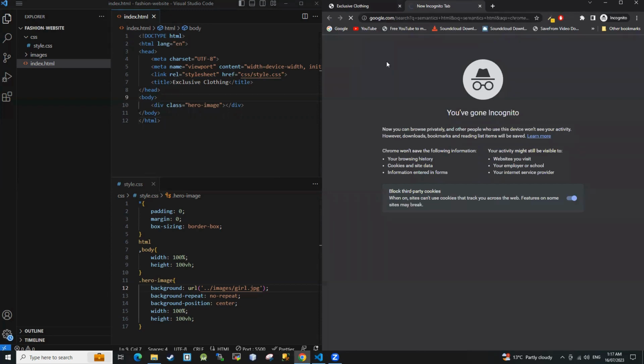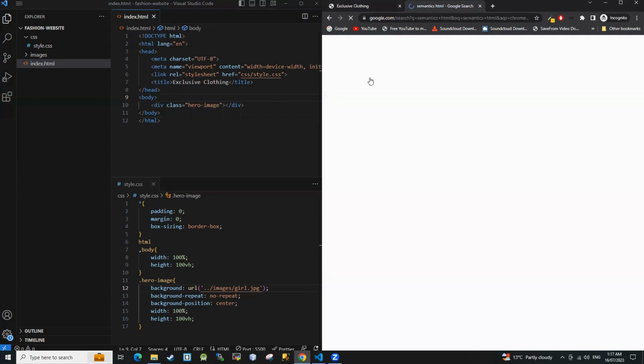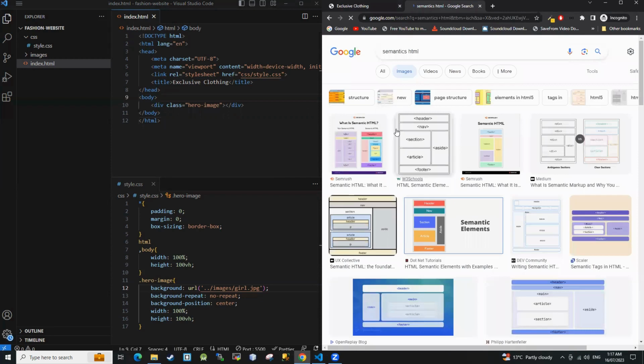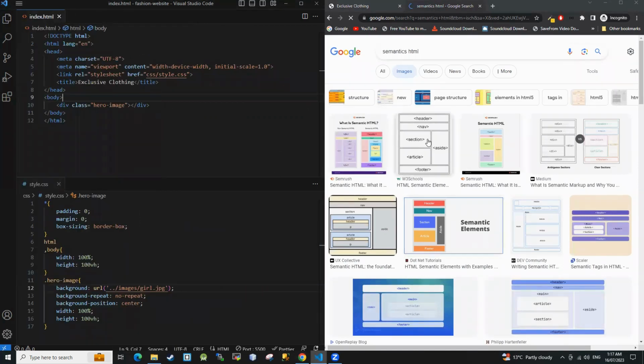The way we structure our HTML page is semantically. And what does that mean? It means that if you want your website to perform very well, if you want to write websites that pop up in the search, you have to do things which Google will understand.